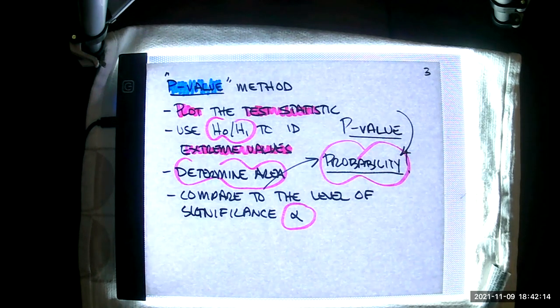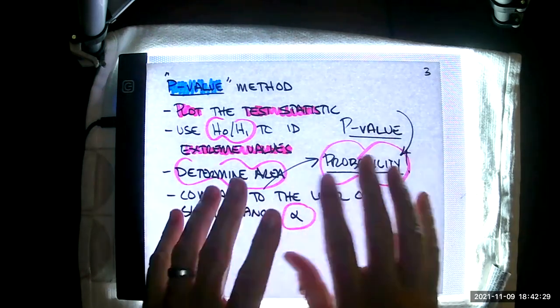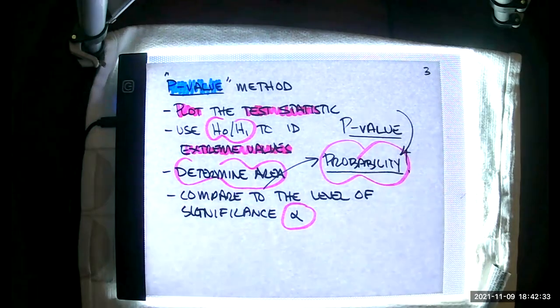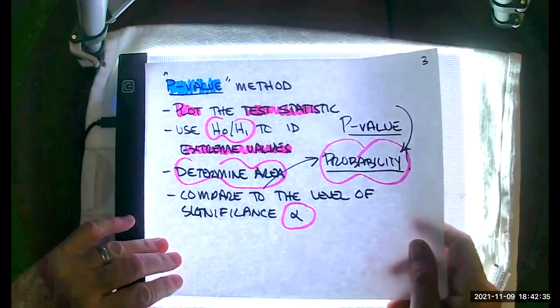As I say, it is a little bit less visual than the critical value method, but your calculator makes it very, very easy to obtain everything you need to do. Your big challenge is making the correct comparison with the p-value method, which is one of the reasons I stress inequalities so much, because it turns out to be quite important.